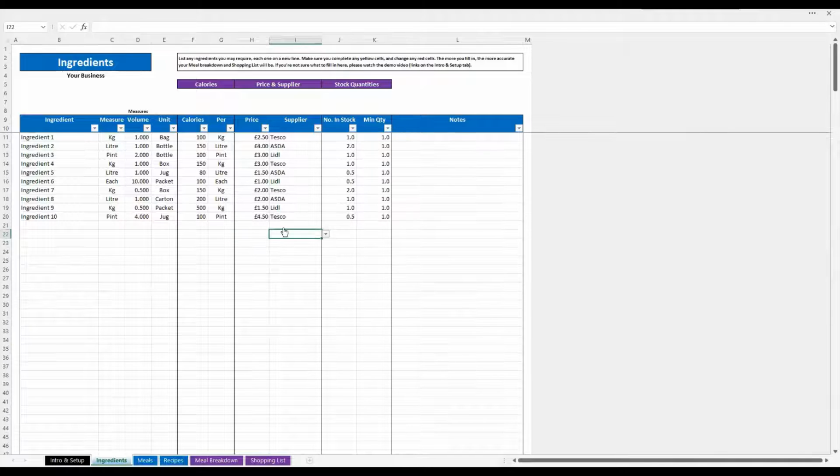That's why I've given the drop-down list. So what I would suggest is check the drop-down list. If the store you want isn't there, type them in again. If they are there, make sure you select it, because then you keep all the spelling and everything correct.